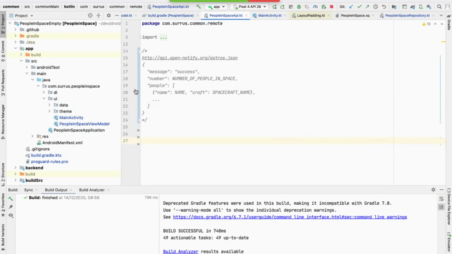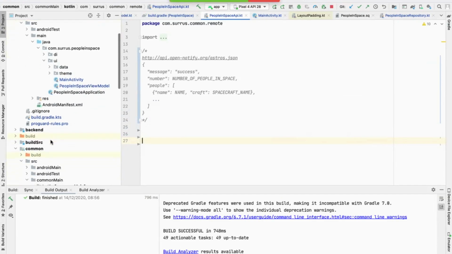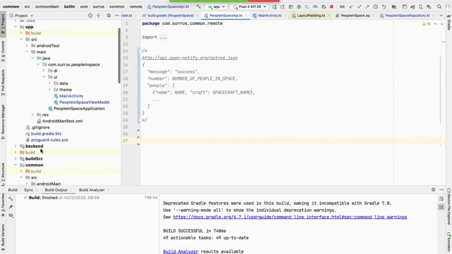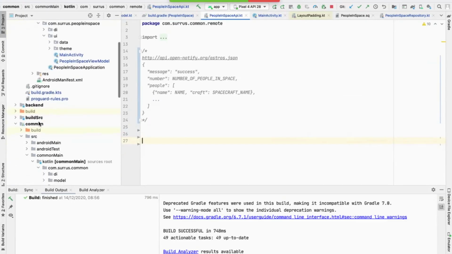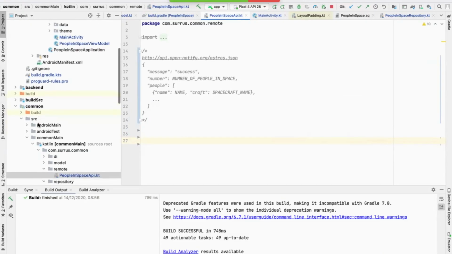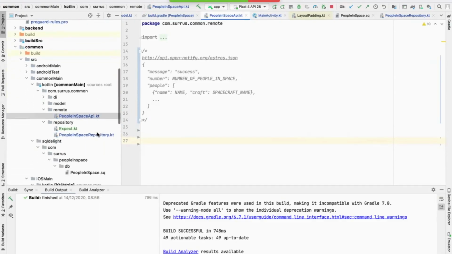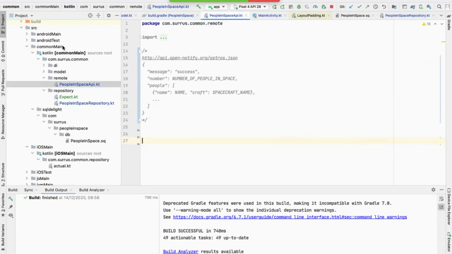The idea of a Kotlin Multiplatform project like this typically is that we have some shared code. We have a common module, as we have in this case, and an Android app module. Our common module uses a Kotlin Multiplatform plugin that allows us to develop Kotlin Multiplatform code, but in such a way that we can also add platform-specific implementations of particular features if they're needed, and we'll see an example of that. So, if we look at the source tree, we can see that we have our common main, which is where hopefully most of our code will reside. This is our fully multiplatform common code.